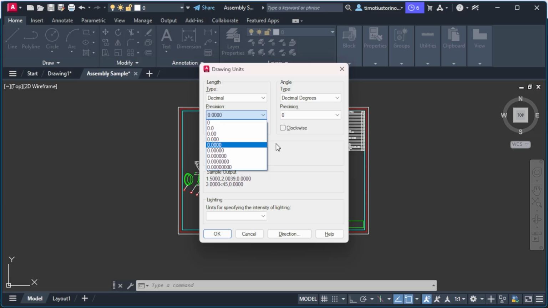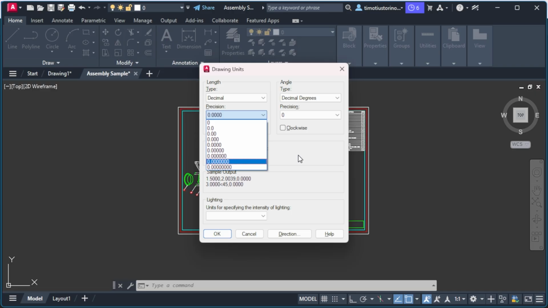Scan down the choices to ensure your layout numbers are set to look clean and simple without too many long fractions trailing behind them. Because if your precision settings are set incorrectly, the numbers on your screen canvas can look incredibly messy and hard to read. By choosing a clean decimal setup, you tell the program to show your line values in a clear, straightforward way. It ensures you can read your layout dimensions easily without getting confused by long number lines.